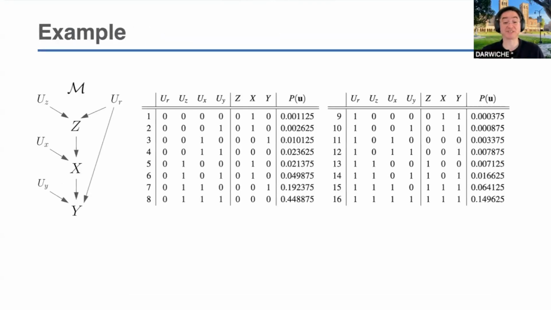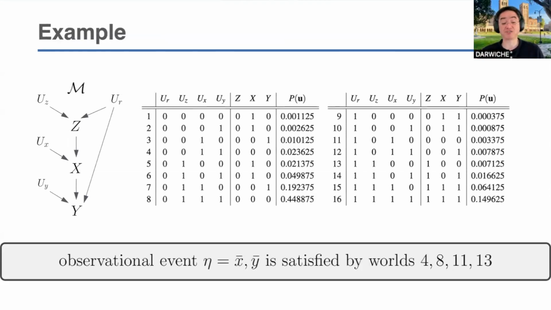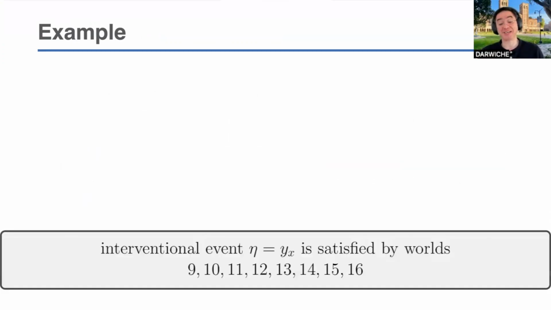Here's an example from this. These are the worlds, 16 of them. And now the question is, which worlds satisfy this particular event? Or here's the event. It is satisfied from these 16 worlds by these 4. Why? Because these are the only 4 worlds in which x is false and y is false. Straightforward. So if I want to compute the probability now of this event, I simply add up the probabilities of these worlds.